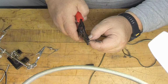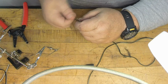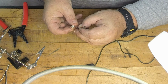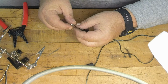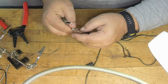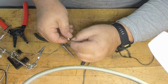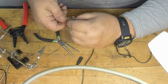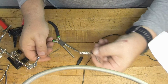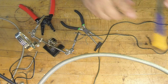Go ahead and strip this back here, and we're going to wire it up real quick. Strip back some wire and get this guy hooked here. This is going to be the hardest of them to do. Hopefully you can get a good view of this, and hopefully my hands aren't too much in the way. There's a little hole to run the wire through on this plug that I bought. I'm just trying to get it through there so I can solder it. As you can see, I just have it run through that hole. Now basically all I need to do is a quick solder on it.